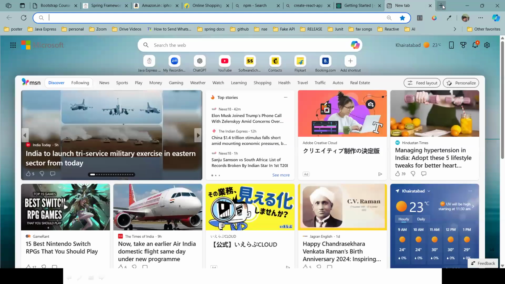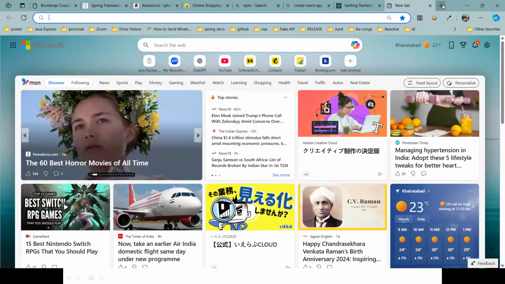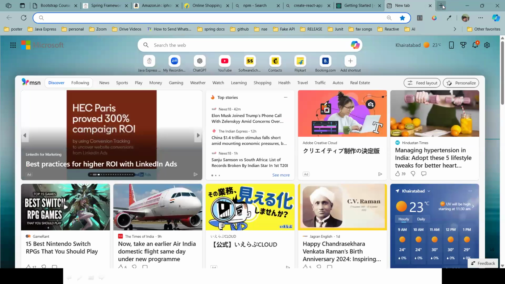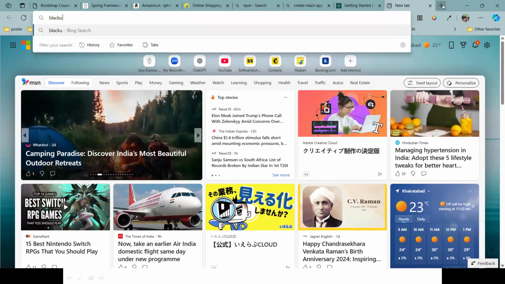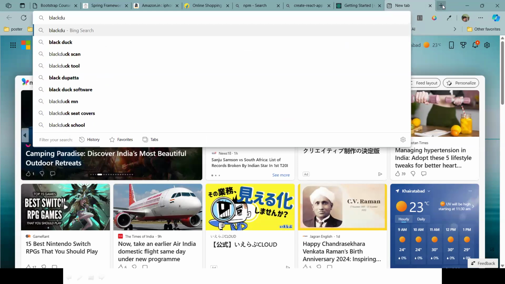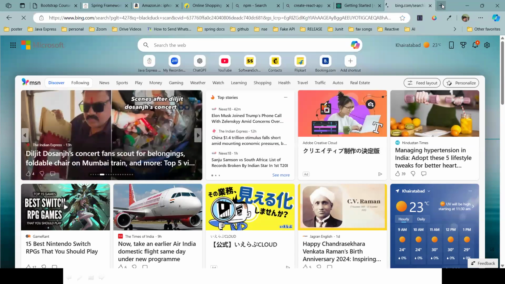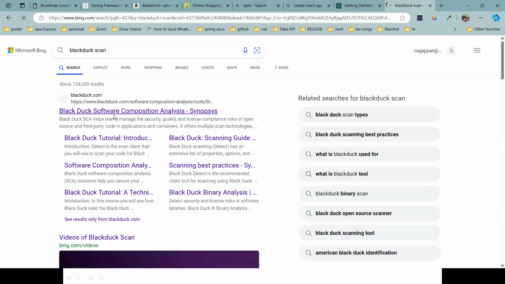When you deploy into the cloud, you will deploy into a pod, am I correct? Kubernetes. Now, Azure or AWS will support separate tools for vulnerability checks. They will verify and give the correct version to identify. Like in my previous organization, one tool we used to call Black Duck. This is an SCA tool, software composition analysis.